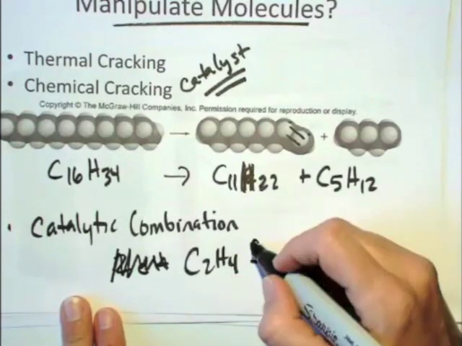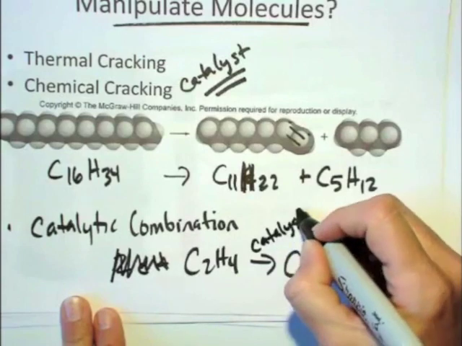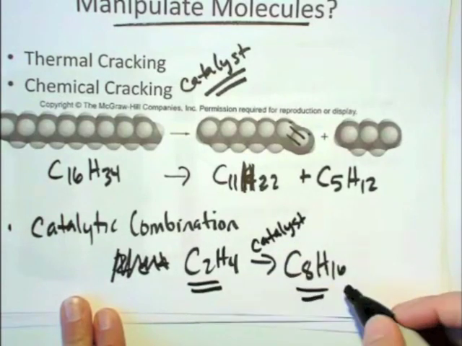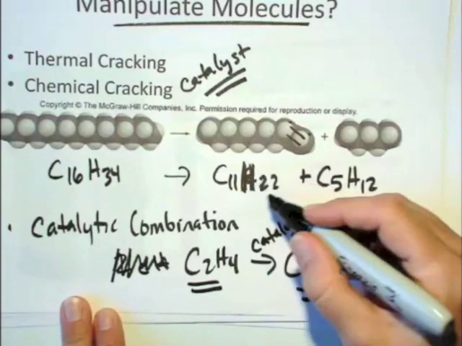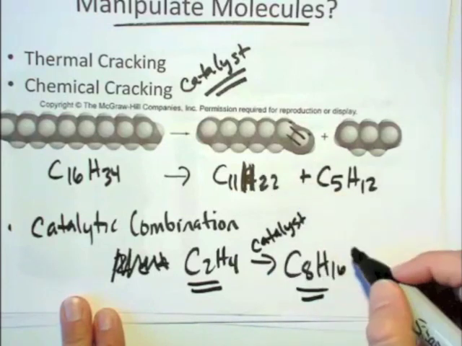And this is catalytic combination. In the presence of a catalyst, they'll take some of the smaller ones, make them bigger. C8H18, that's octane. So this is in the range of gasoline size. This is gasoline size. And this is gasoline size.